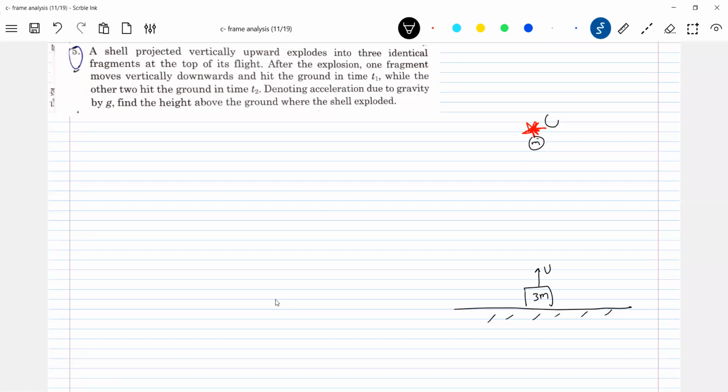The other two fragments must move like this, no? Now, sir, why you are picking up situation like this? At highest point, they're exploding, not at something, at highest point. So at highest point, what's the state of the explosive? Just before explosion, instantaneous rest. If one moves downward, so what should happen? So the other things, I'm assuming like this. So can I assume this instead of like this, both vertically up? It's left to you.